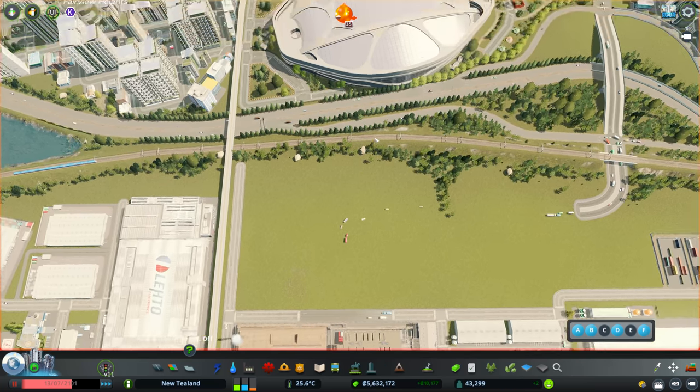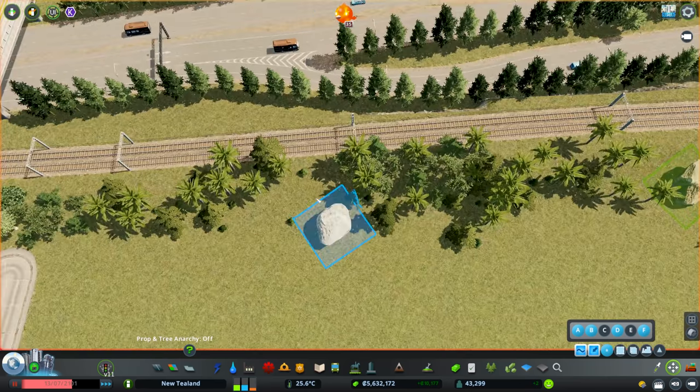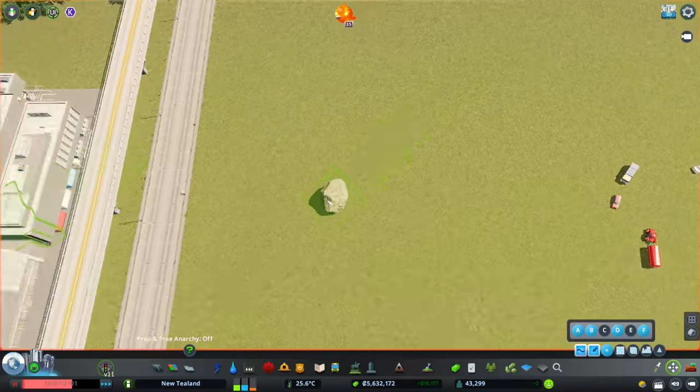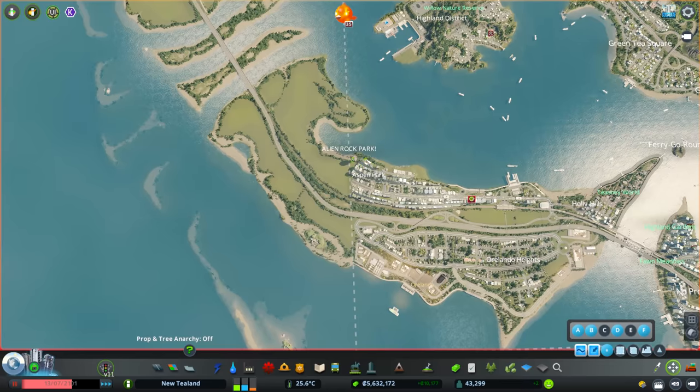So we need to save this rock here. But what I'm going to do is grab that rock and also... Okay, let's try that again. That rock there and hold shift and get that rock there. There we go. And then we're going to move them. Come on. Oh, it's always hard grabbing the rocks. There it is. We got them. Yes. We're going to move those rocks all the way over to our new rock park.